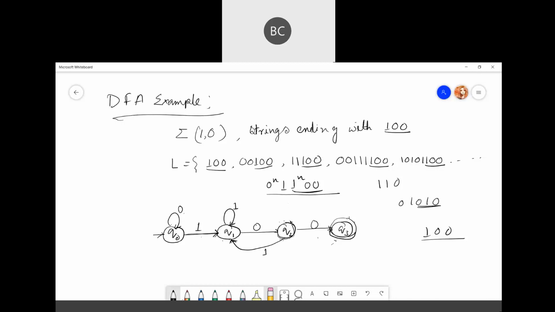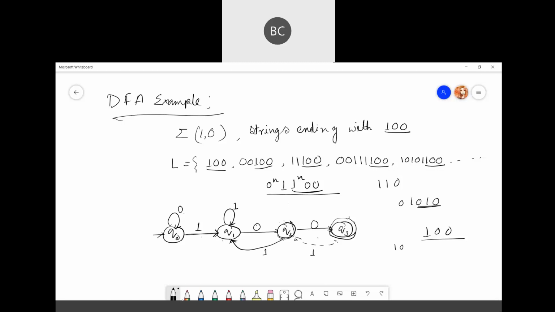Okay. So, for example, if I put a 1 here, will it be accepted? No. 1, 0, 0, again 1, 0. It is possible it will end with only 1, 0, not 1, 1, 0.